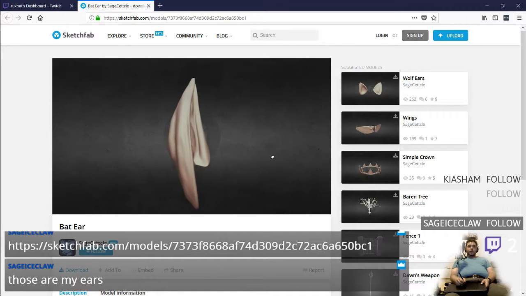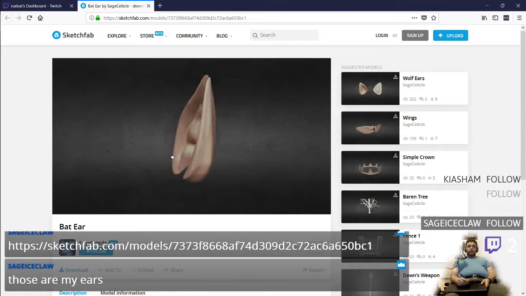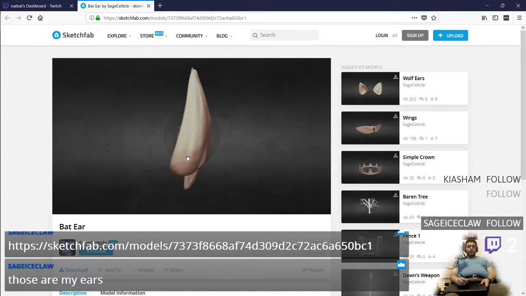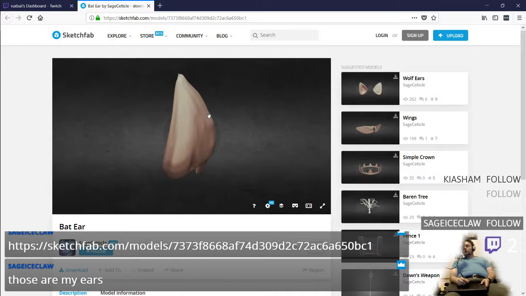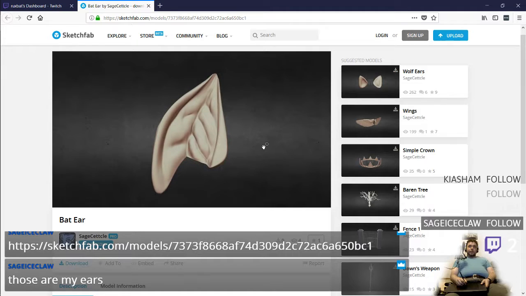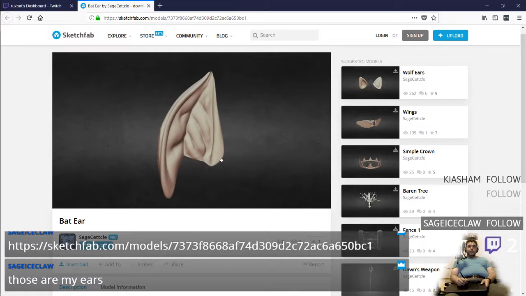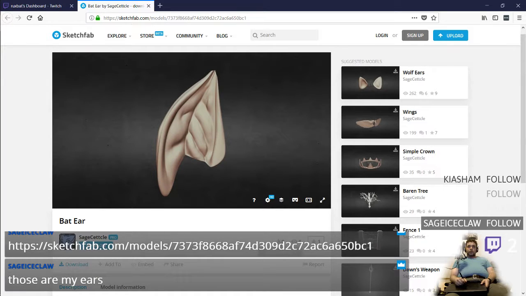Okay. So you would place, this is the left ear or the right ear? I guess that would be the left ear. And you would put it like that on the character, basically. If it was looking straight ahead, you'd put it, and if we were looking behind it, it'd be kind of like that. That's kind of the idea. Let's see here. And I'm going to download this guy.